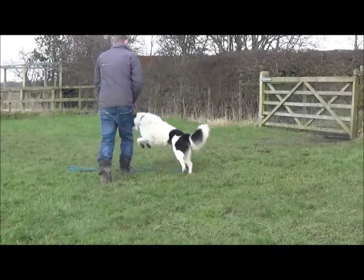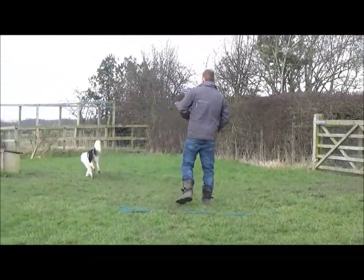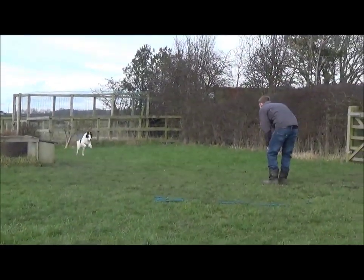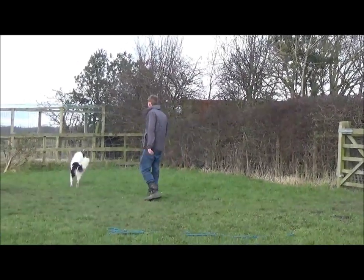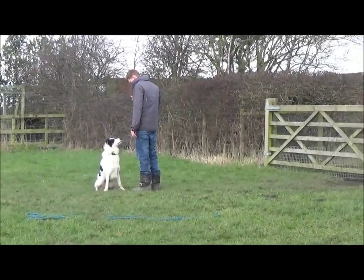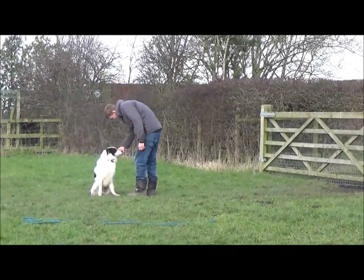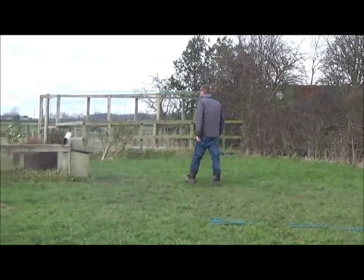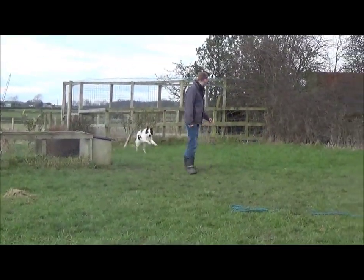So we're going to try again now. The line's on the floor and Jay's loose. Ben calls him back. Wow, he comes running back, and off we go again. And he comes running back again. Oh, there he goes with the paw, and he has a cuddle, and off we go again. Third time this time. What's he going to do? Ben turns to walk away.